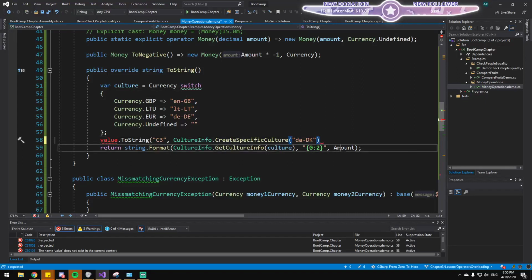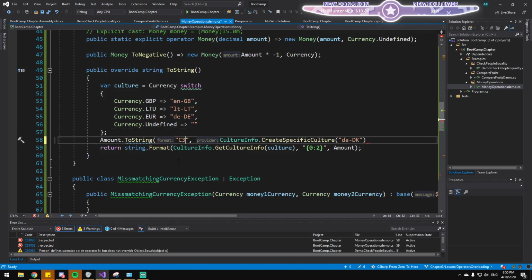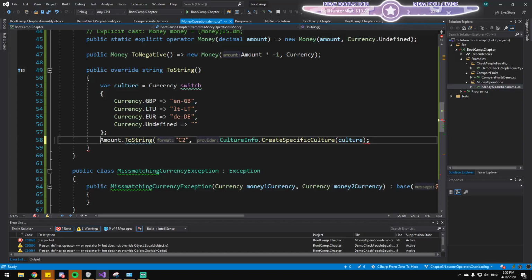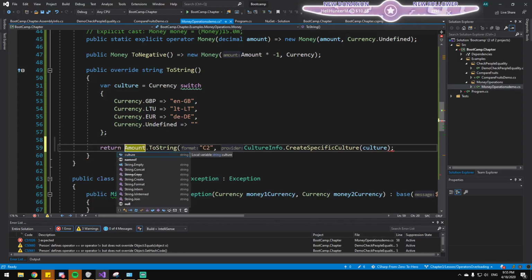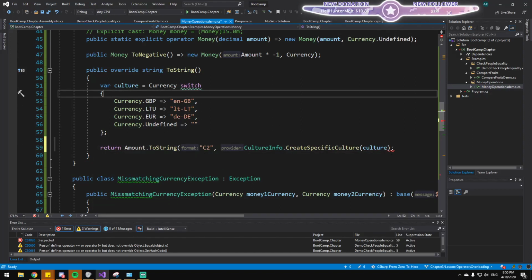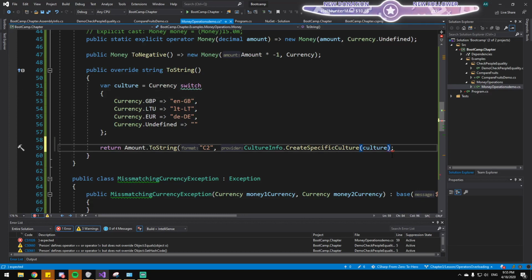Amount. C2. Culture. Return. Let's see, bracket missing.